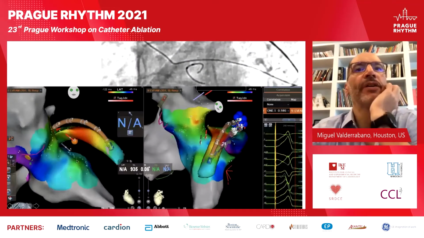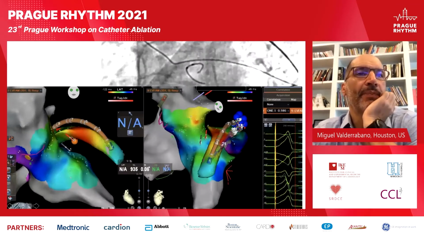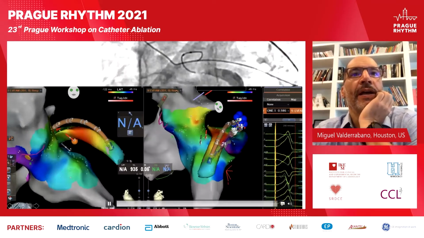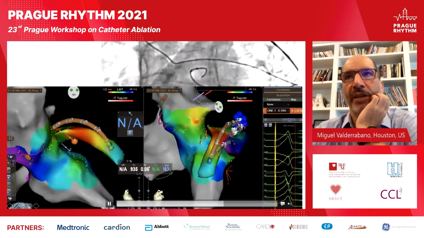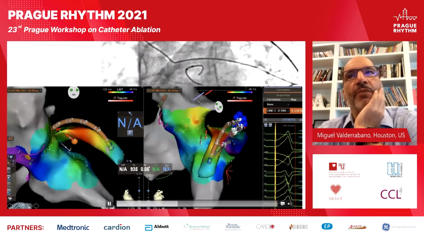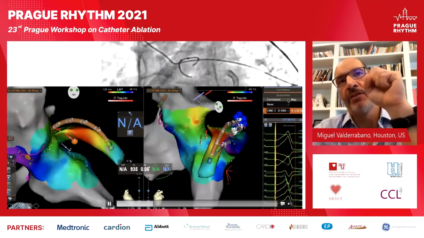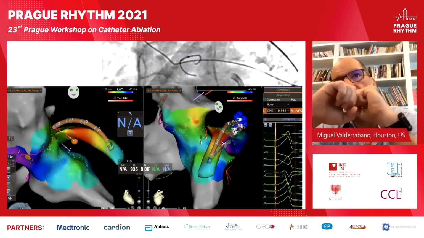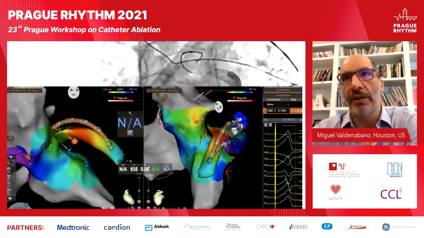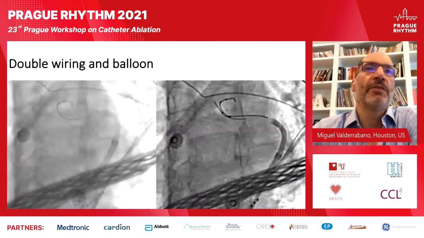So this is where this wire is in 3D projected by the Carto. And this is the perfect pace map that is similar to what we were getting with the EP star. But because this vein was big, we chose to do a double balloon technique to block the alcohol in between the two balloons and prevent the alcohol from going into undesired locations. So this is what we did here.